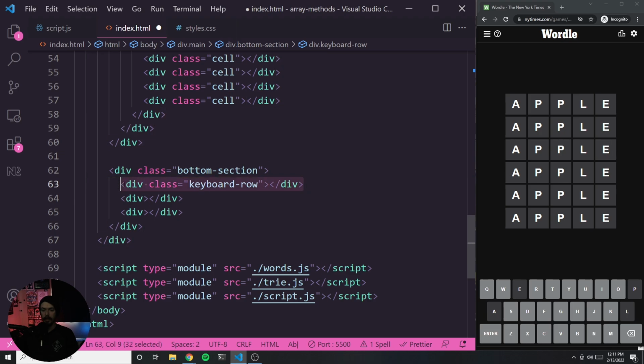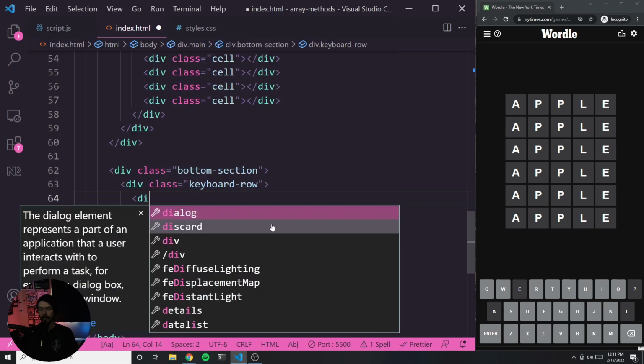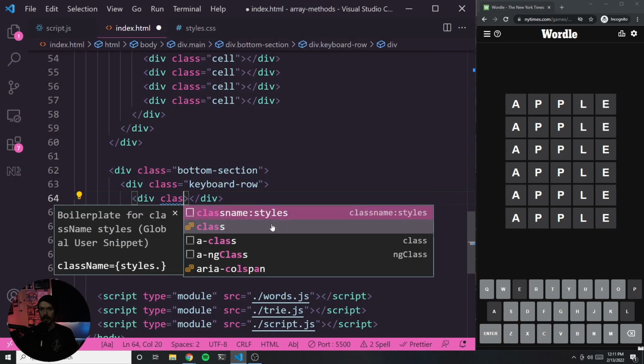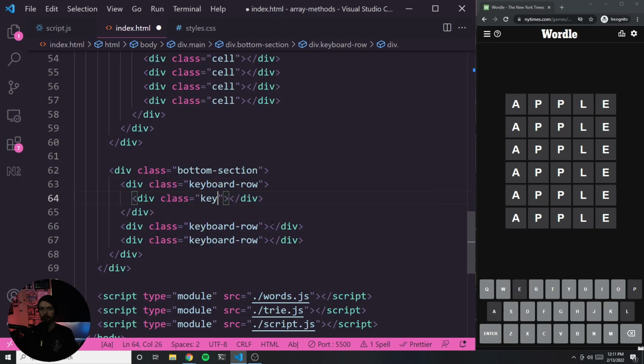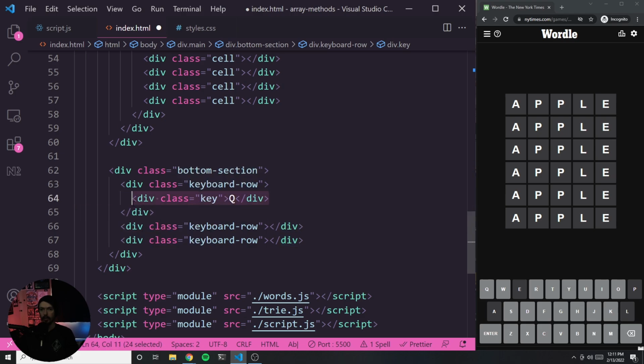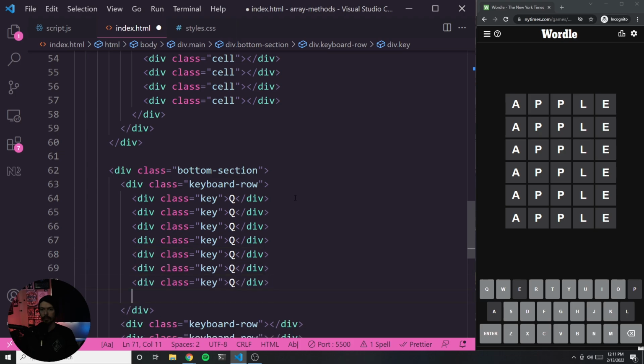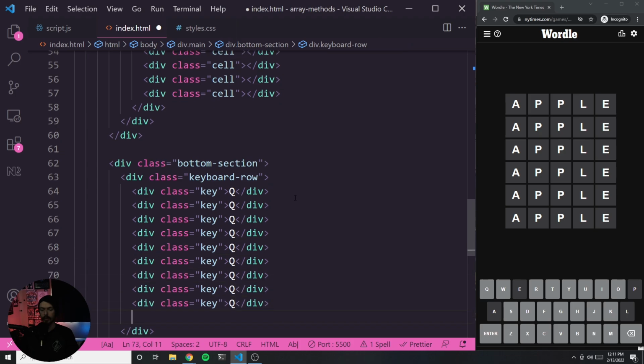I like that. All right, so the first row is going to be, I guess each one will get a class. Class will be key. Probably don't need to do an ID because we can just check by child content. So we're going to need 1, 2, 3, 4, 5, 6, 7, 8, 9, 10 of these. So 1, 2, 3, 4, 5, 6, 7, 8, 9, 10. Wait, I think that was 10. If not, we'll get to it in just a second.